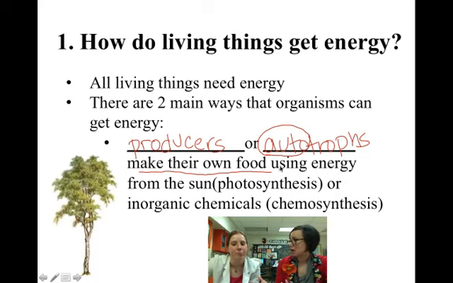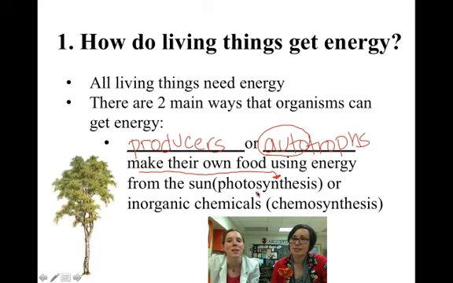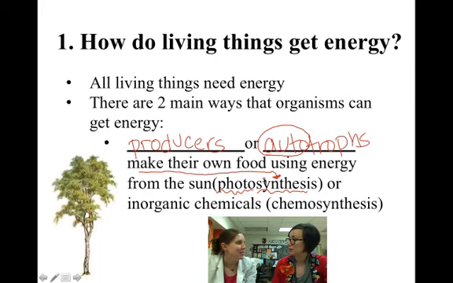And we've already talked about a way in which producers or autotrophs actually make their food. What was the thing that we talked about? We talked about the process of photosynthesis, which means synthesizing food using energy from light or from the sun. And we know that there's one kingdom in particular in which all the organisms are autotrophic and producers and participate in photosynthesis. And that is our plants.